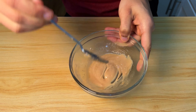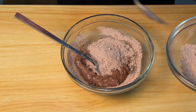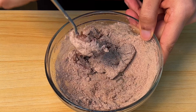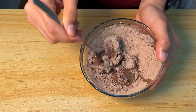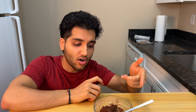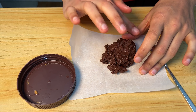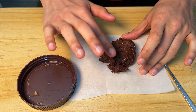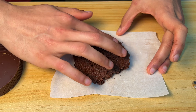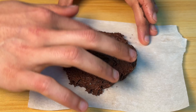Now add two teaspoons of water to this. Once you have peanut water, it looks like a lot of powders but just keep folding. This is getting a little too dry, so add some droplets of water. I may have added a touch too many droplets of water, but that is okay because we have a cookie to make. If it's sticking to your fingers, be patient — pretend like you have a pet hamster and you can only pet it with one finger, gently and slowly. If you're patient like that, you'll get a cookie shape.